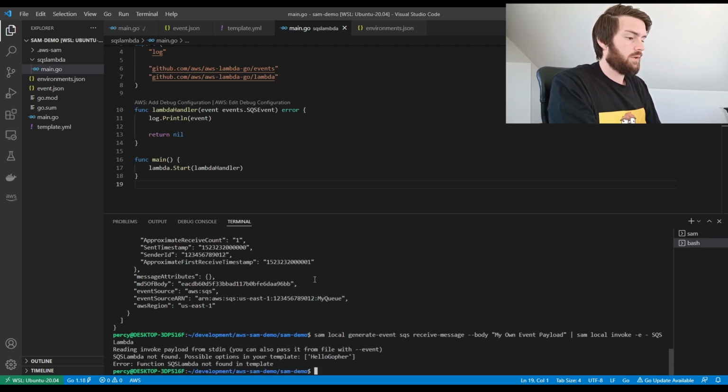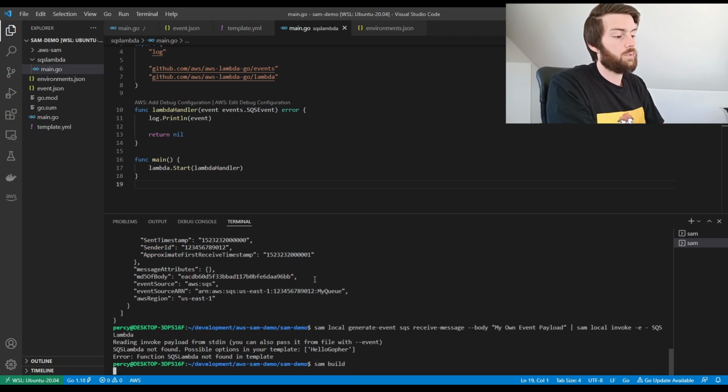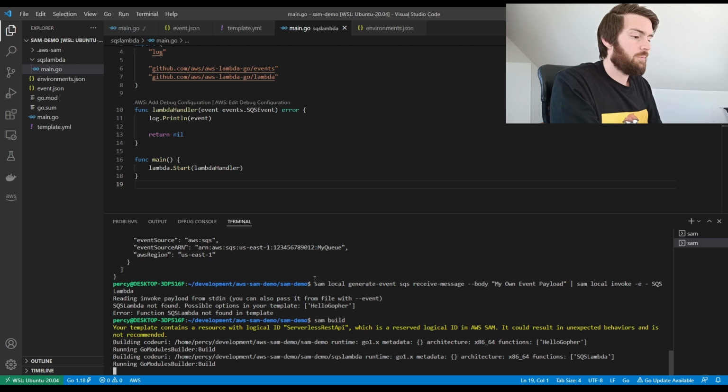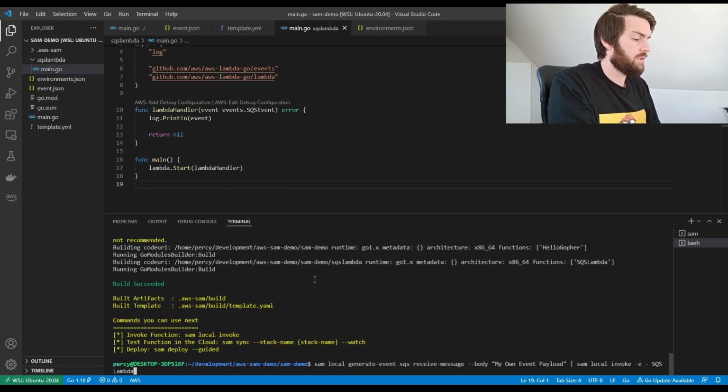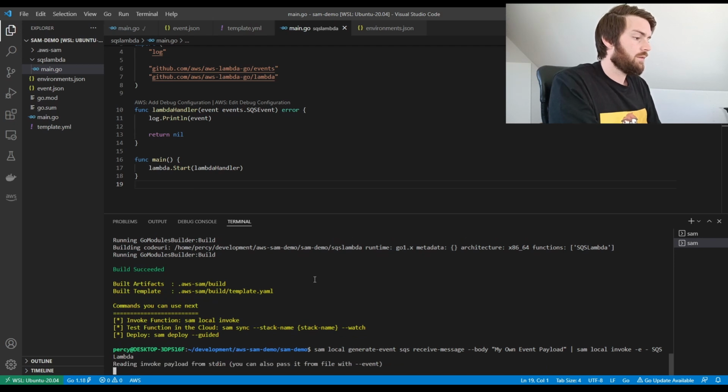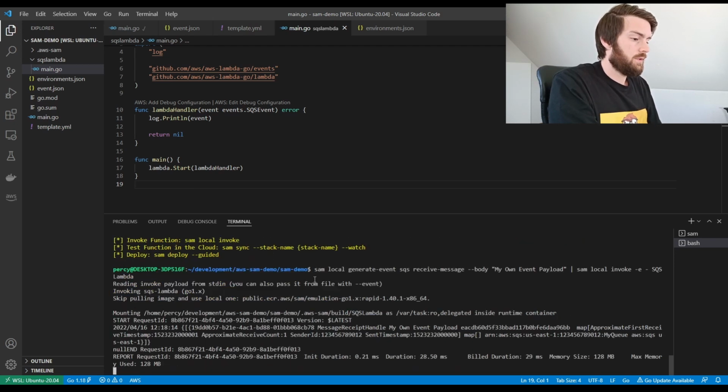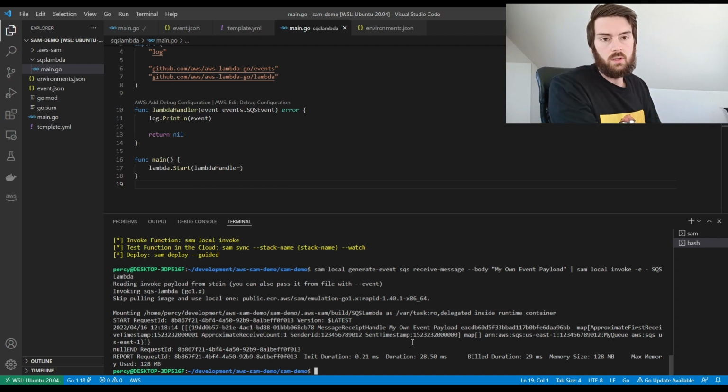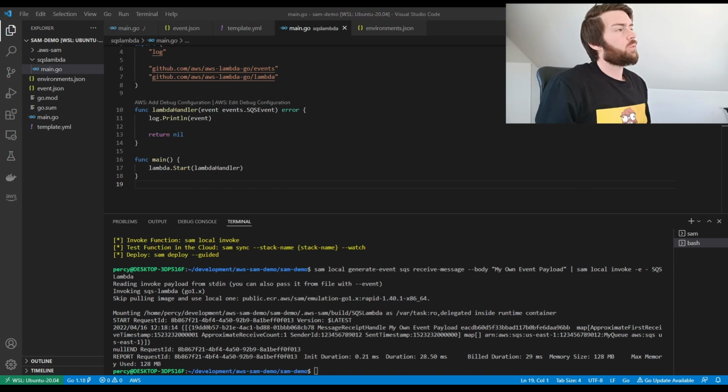So if I go ahead and run this, we need to build, do sam build, and it will build the application, and now you can run the same command. So let's see, it is finding the Lambda, and we can see something was logged to standard out, and you can see here that it's the metadata and also our payload. So this is how you can generate events and pass them into the SAM Lambda. So we finally know the basics of SAM, and it's time to start looking at how we can debug our functions, which is a very important aspect.